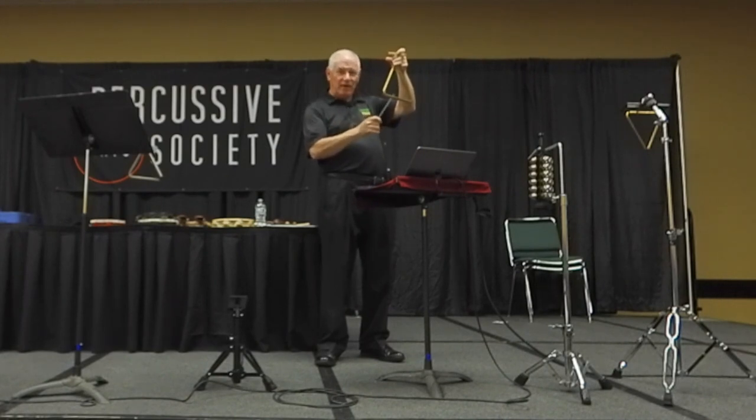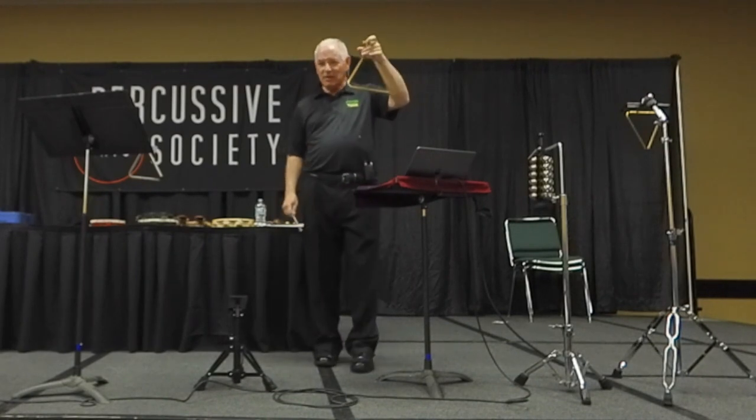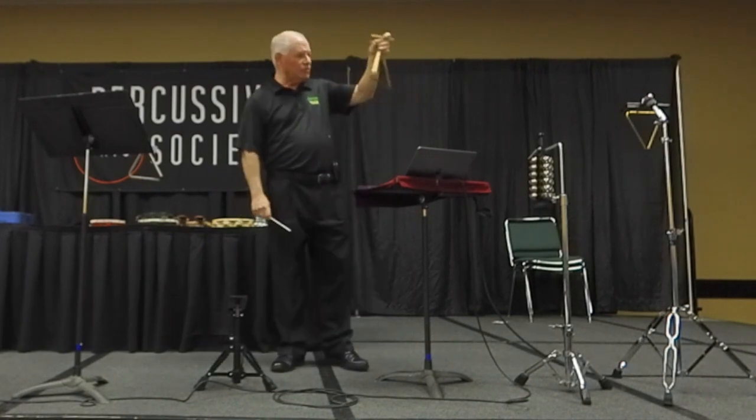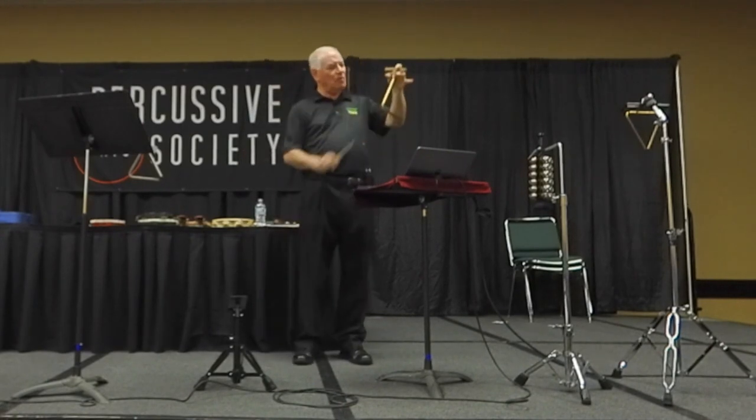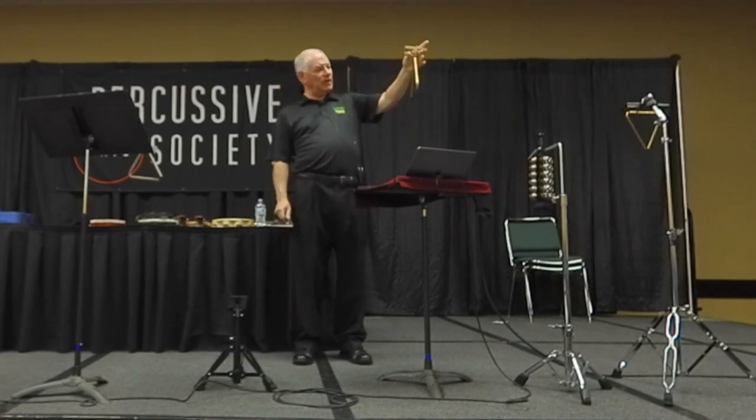I like it somewhere in there. And it's just a matter of taste. Now the triangle, a good triangle will ring a very long time. So one reason to hold it with a clip is so you have your fingers free to muffle it.